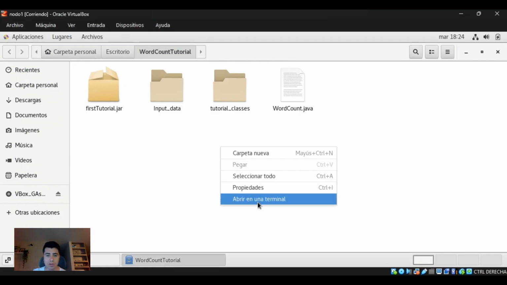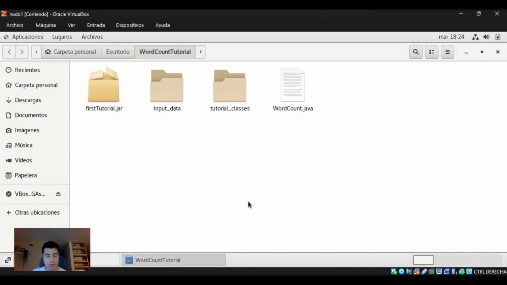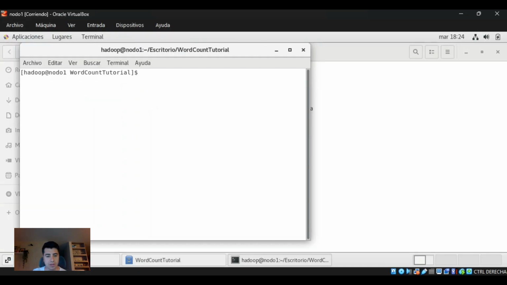For that, we are going to start by opening a terminal, and here we are going to execute some commands which are going to help us to set up all the environment to run the exercise in Hadoop.